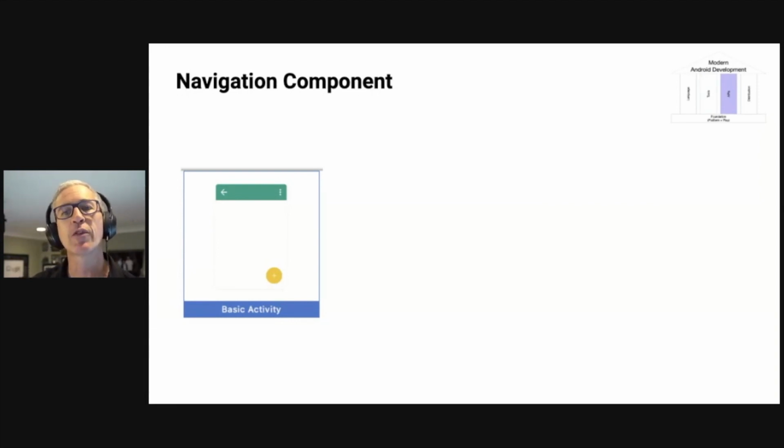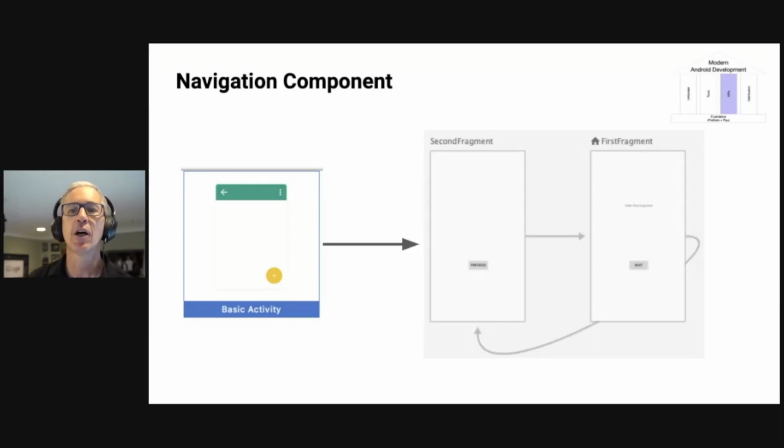Navigation component, we've come out with some new templates recently that make it a little bit easier to get navigation automatically in a new application. So you create it from the template there. Basic activity will then give you these two fragments. And note that with navigation, we really are recommending that people move to a single activity model for the most part. Makes the UI experience a lot better. And then we're making it a lot easier with navigation, so you don't have to figure out all the intricacies of fragments in order to make that work.